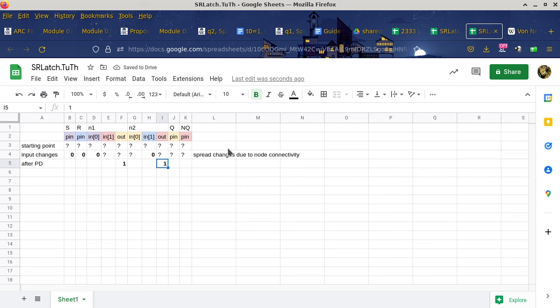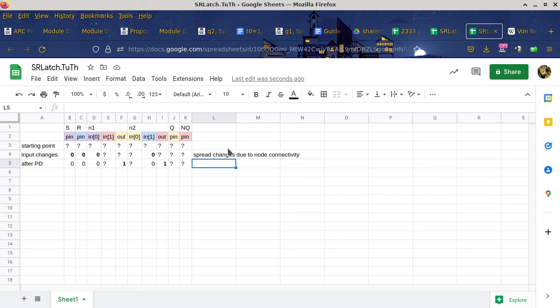What about the rest of the system? Well, they can kind of remain as they were. So everything else remains as it was. And what we do next is up to you. Do you want to have a new row or do you want to keep the same row? In other words, right now, I can see that the output of N1 has changed. The output of N2 has also changed. But I have not followed the nodes to propagate the change here because of the connectivity of the nodes.